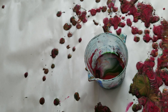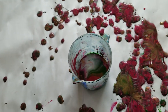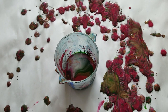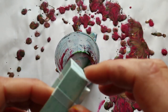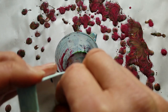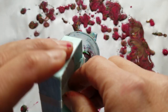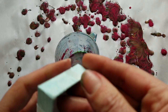Oh, where did it go? Oh my goodness, magic. Oh, the magic of cinema. Anyway, so my plan is to take off the little bow and then paint the box. Pour the lid and just use whatever's left with a brush to pour the rest. And these bows just come off, so super easy.